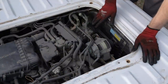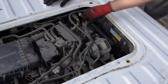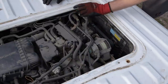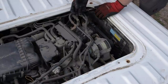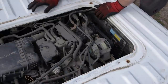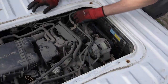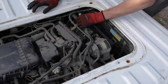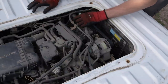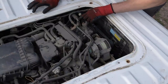Here's our AC compressor, and here's our low side and high side Schrader valve service ports. We'll go ahead and remove our caps. Always listen very carefully when you remove these caps — you might hear a little bit of a spritz, a little puff of pressure behind it, which can indicate a leaking Schrader valve and a point of refrigerant leakage in the system. I did hear a little bit of a spritz when I pulled off the low side, so we might have a leaking low side Schrader valve.